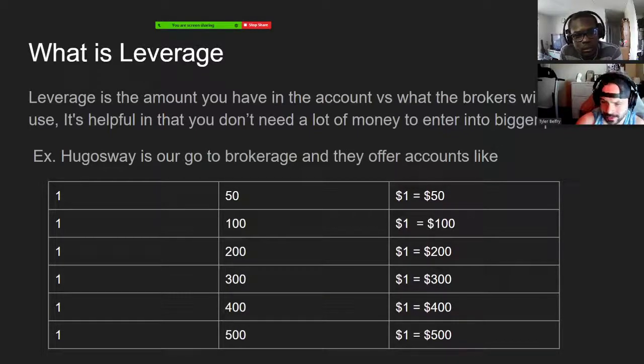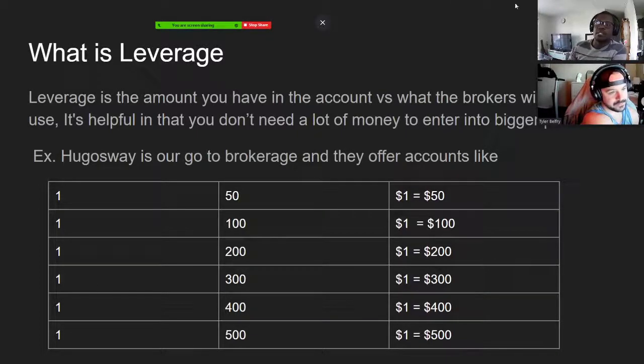But don't I get bigger returns that way, or no? You do get bigger returns that way, yes. But what if there's a loss? You also get bigger losses that way as well. That's why leverage can be your best friend, but at the same time it will blow your accounts if you're not doing it right. But can you lose and end up owing money? Actually, what will happen is, if it uses up your leverage, it's going to start taking it out of your account.